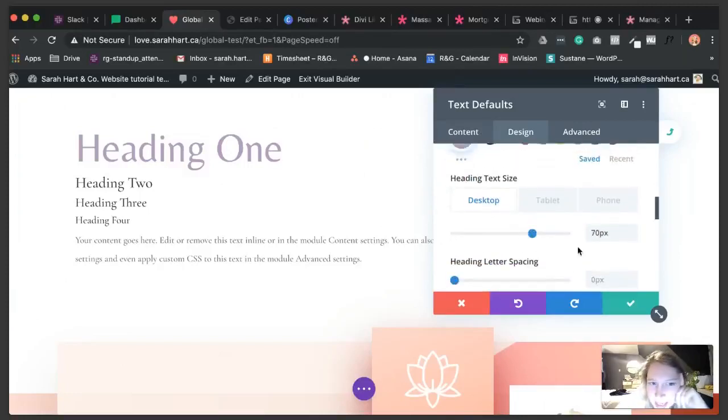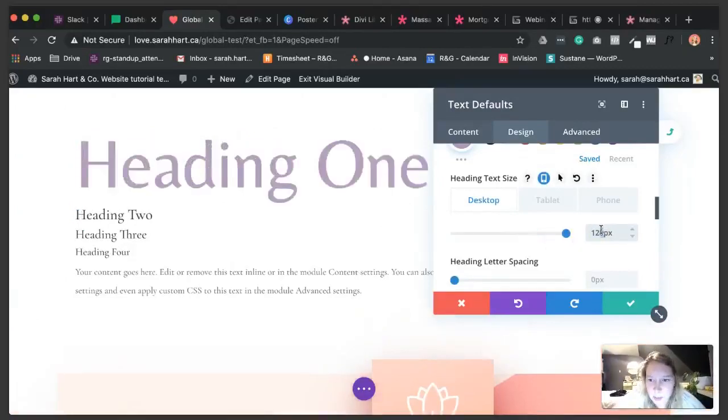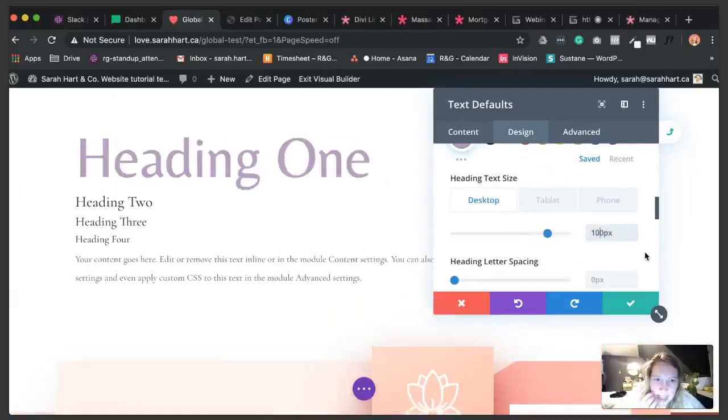And then the text size for heading 1 really depends on what size you really want for heading. Let's just see, 1. That's humongous. That's a little bit too big. Let's do 100. I think it depends on how much writing you're gonna have in this first banner. Your heading 1s are really sort of reserved for that first banner on your page.